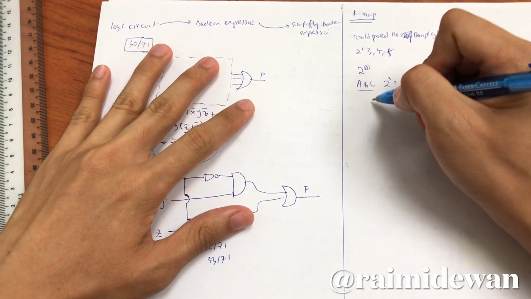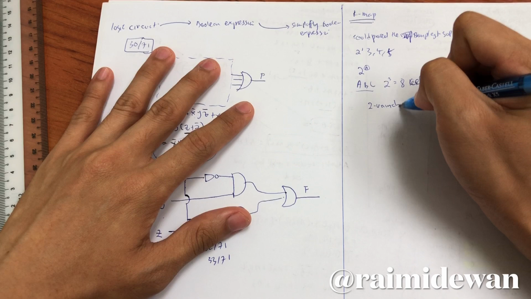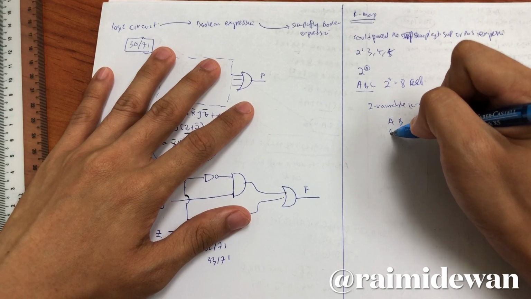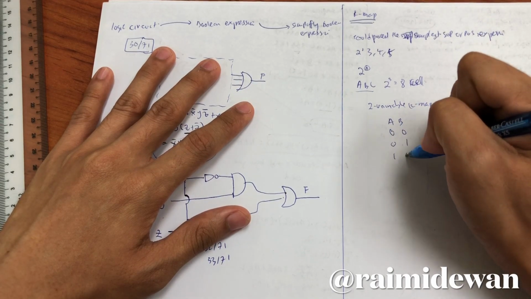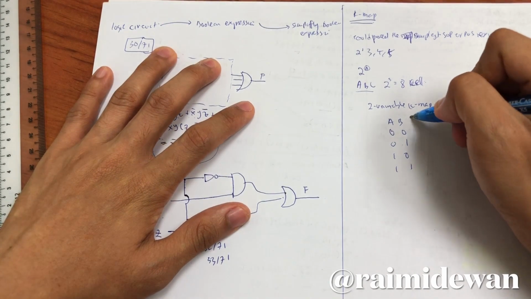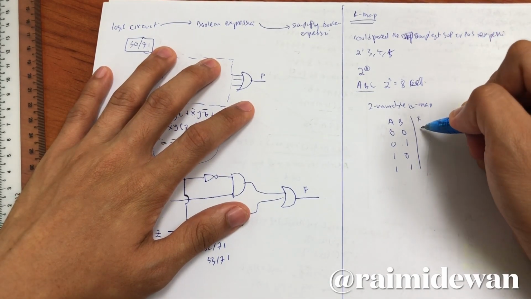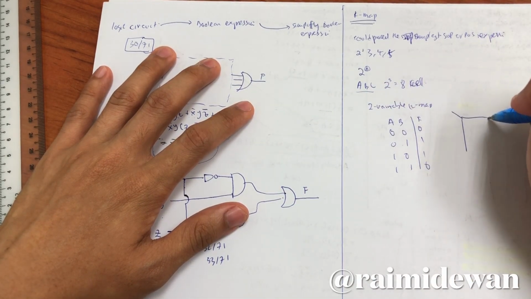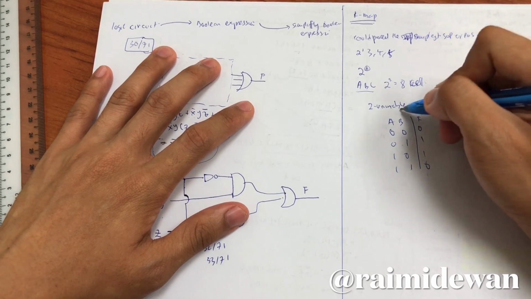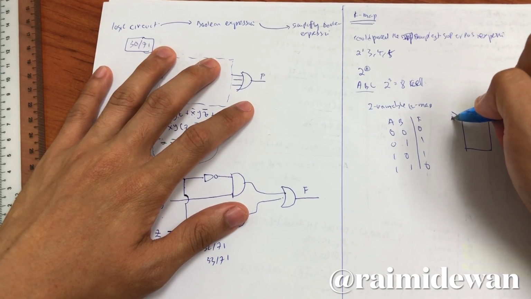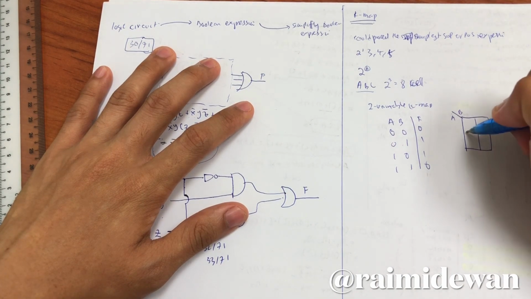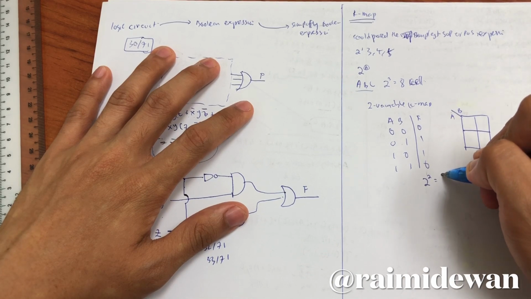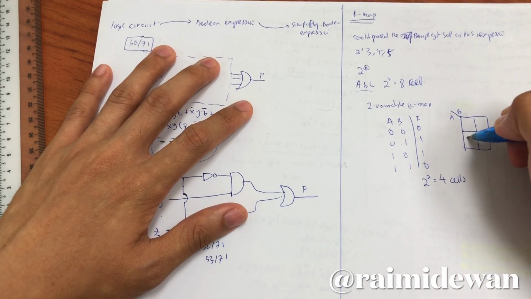So for example, if you have a 2 variable K-map, okay, 2 variable K-map means that you have A, B. So you have 0 0, 0 1, 1 0, 1 1. And then for example, if you have the function 0, 1, 1, 0. So first for the K-map, you have 2 variables, you have A, you have your B. And you have 4 possible cells because 2 to the power of 2, so you have 4 cells. So this is correct because you have 4 cells.